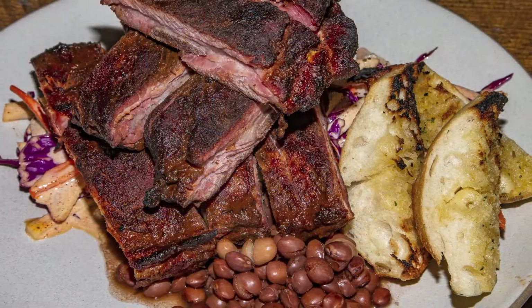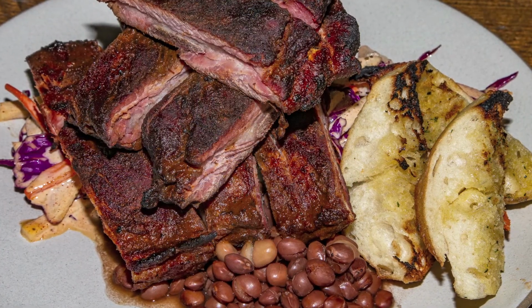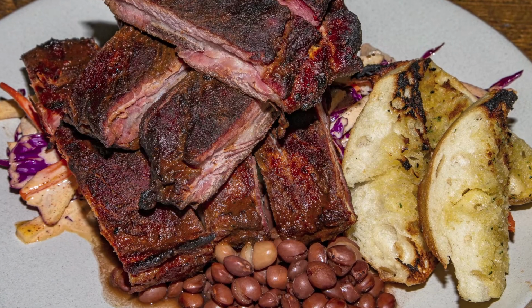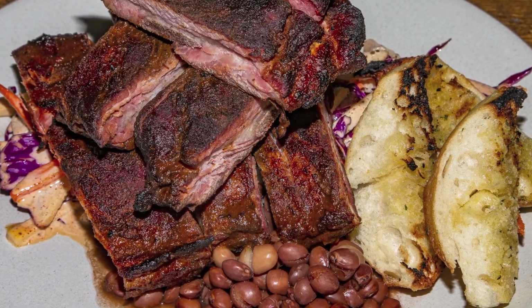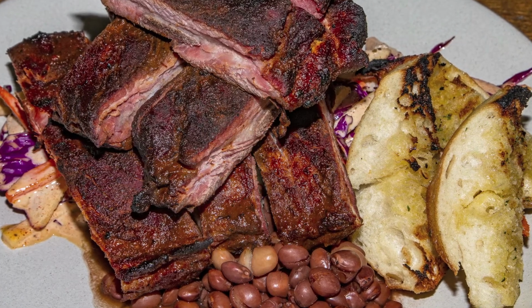And then we're gonna go into the smoked ribs. So we got a smoker. We smoke these for 6 hours on oak wood. Along with the whole barbecue theme, we wanted to do some smoked items as well. We got a little bit of carrot and jicama coleslaw on the bottom, and there's just simple classic barbecue sauce on that we make.